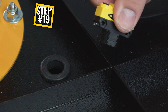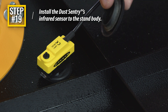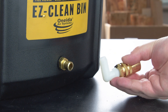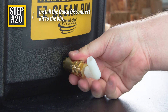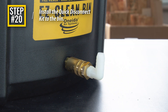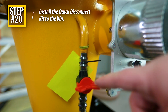Step 19: Install the dust sentry's infrared sensor to the pre-cut hole on the stand body. If you are not using the dust sentry, the button plug must be installed. Step 20: Install the quick disconnect kit onto the pre-drilled hole near the bottom section of the drum. Refer to the quick disconnect installation sheet for more information. If you are not using the automatic bag holding feature of the system, the valve of the tube assembly must be in the closed position.